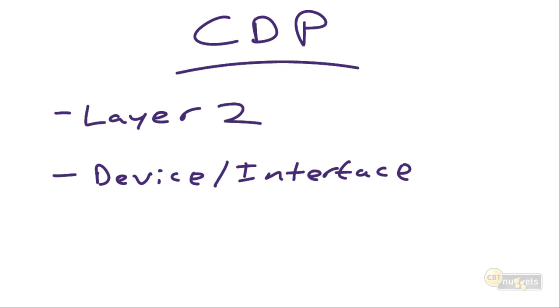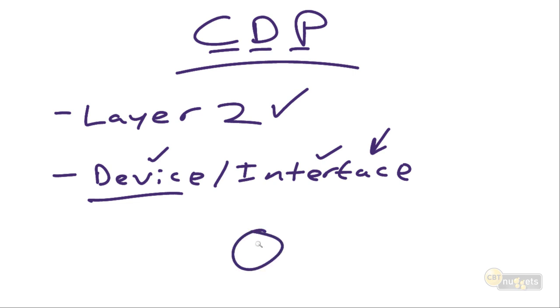Now, Cisco was very interested in helping you with network management by inventing the Cisco Discovery Protocol, a layer 2 protocol that you can enable for the entire device, and then you can enable or disable on an interface by interface basis if you want to. Now, Cisco devices default to this feature turned on and pretty much enabled on every single interface. But let me show you how to control that. While this is not a particular course in implementation, as you know, this one I'm compelled to show you or remind you how to control.